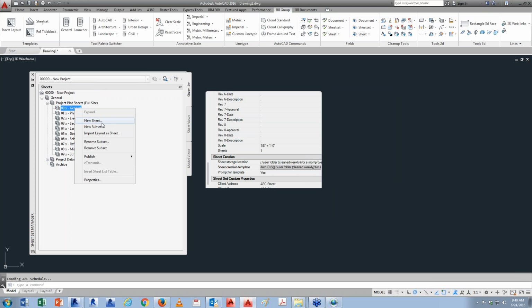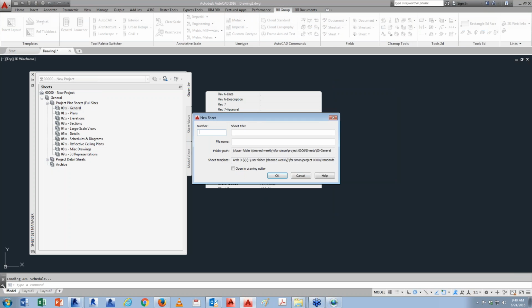Okay. Now, next thing you want to do is create new sheets. So here I'm just going to say new sheets, A000. Let's say this is cover page. Before you do anything, add a project number to the end. Just a good practice. The reason why is that if you put, let's say, A000 cover page, when you do a search, it's going to search for all of this. So I always like to add project names so that you know exactly which project it is.